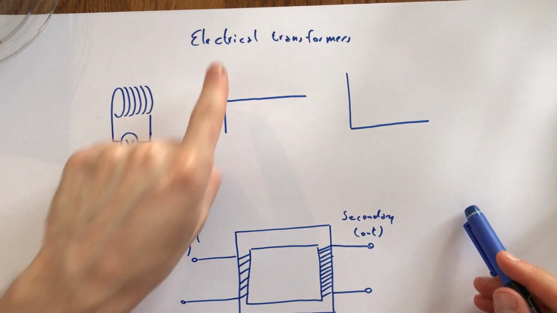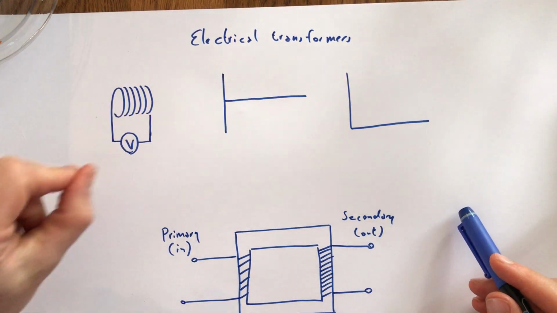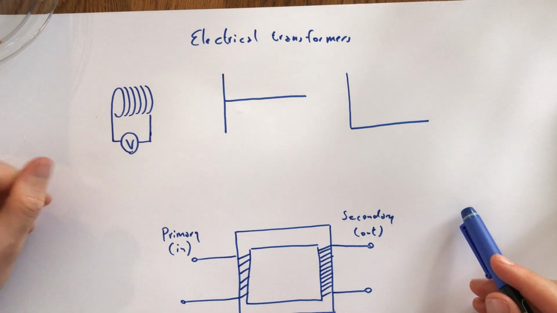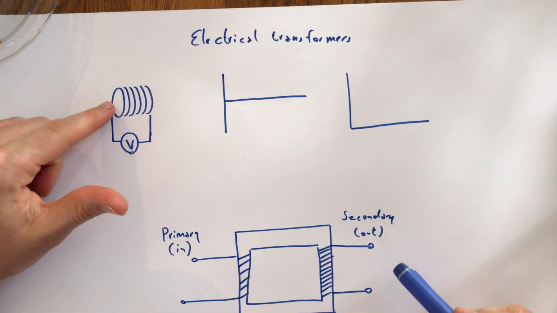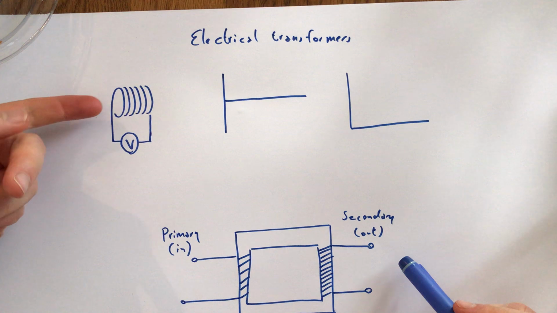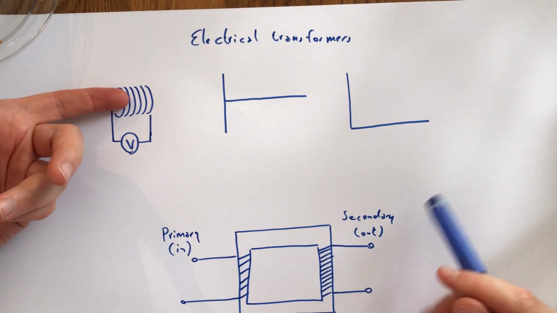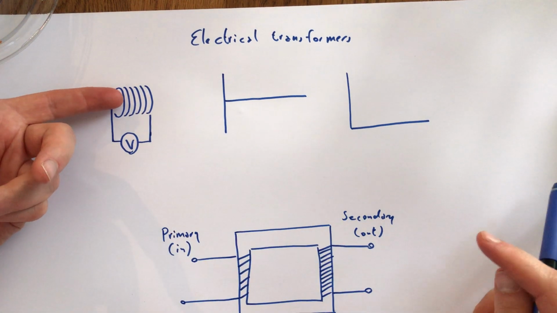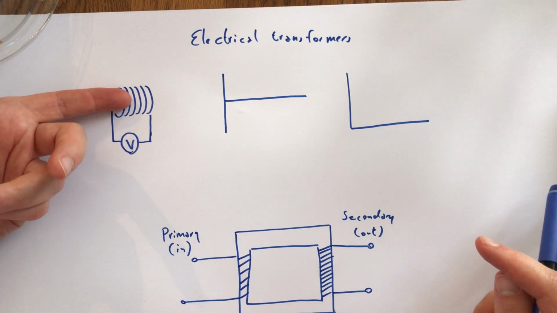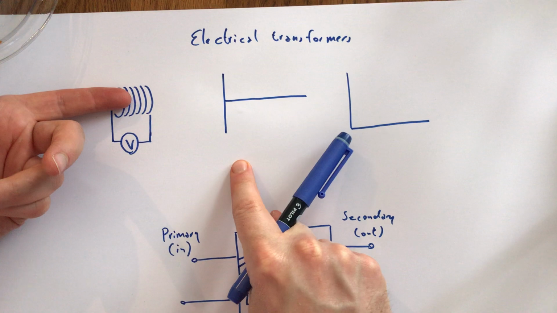Okay, now here I want to talk about electrical transformers. And what we have to begin with is this idea of a changing magnetic field. So here I have a solenoid, and as you may remember, if I just put a magnet in there, what we'll see is a little bit of voltage is created or a little bit of current, depends on what we're measuring, okay? But if I don't move it, then the voltage just goes back to zero.